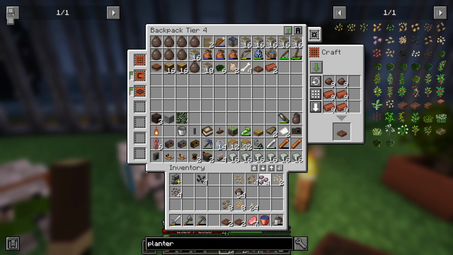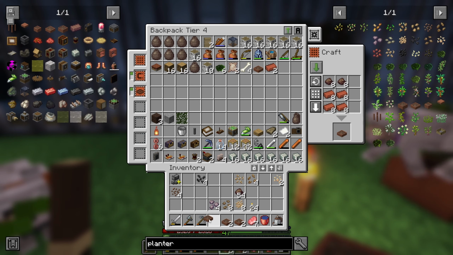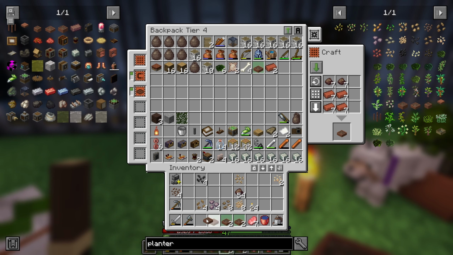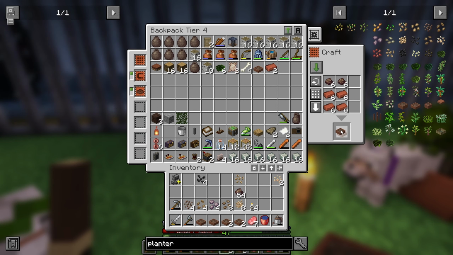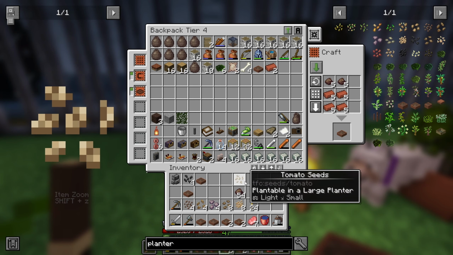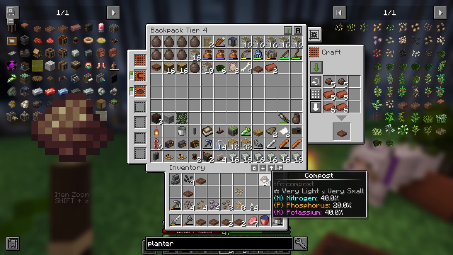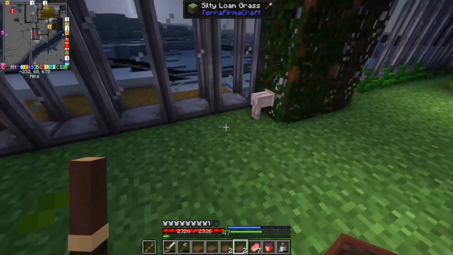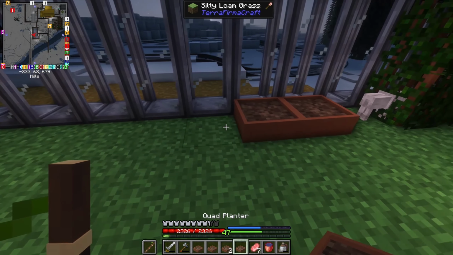That's a hanging. 1 more for garlic. 1 more for carrots. 1 more for cabbage. 1 more for onions. Yeah, okay. Let's put those here for now.